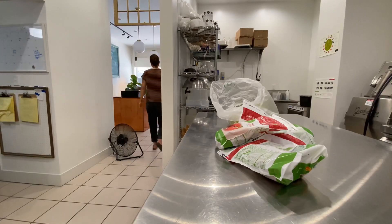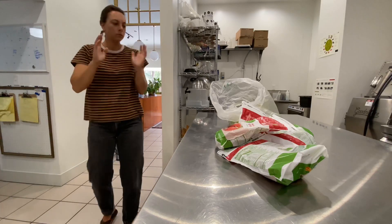Grabbing the green apples now and getting to pressing. It's been so hot here lately — like 94 degrees — we've got all the ACs and fans running. I just realized I need to restock the fridge. We had a busy day yesterday; most of our sales lately have been cleanses. I need to get some juice in the fridge.